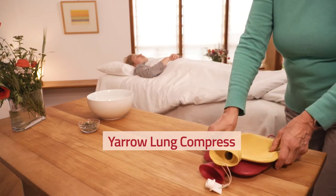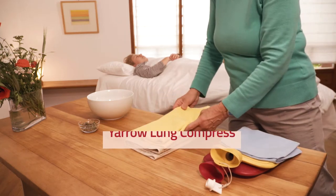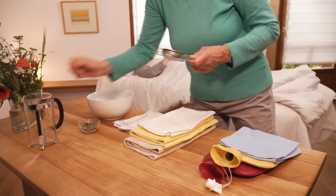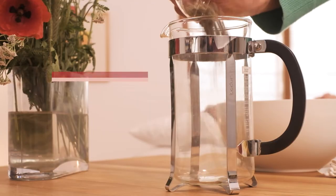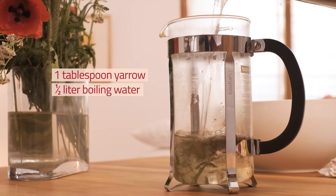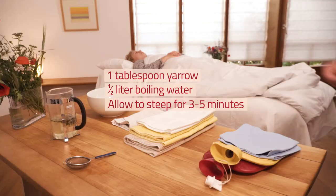Before applying the compress, we arrange for a well-ventilated room and a quiet atmosphere without media distractions. Scald 1 tablespoon of yarrow with 0.5 liter of boiling water and leave covered to steep for 3 to 5 minutes.